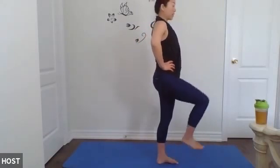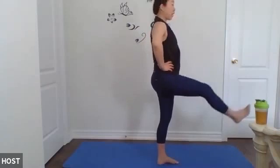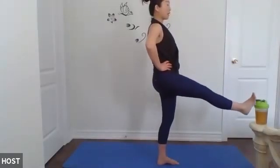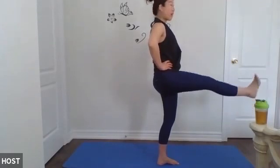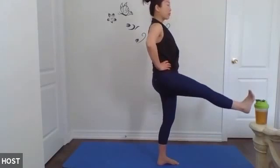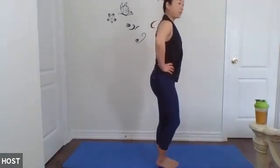I'm going to kick the legs forward. Let's kick that right leg up, as high as you can here, as long as you keep your balance. I'm going to pause that right leg here for 8, 7, 6, 5, 4, 3, 2, and 1. Relax the right foot down.